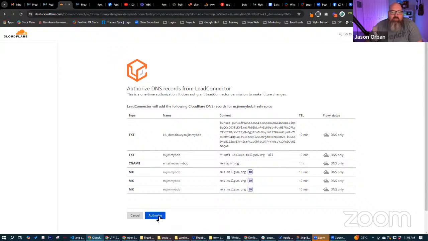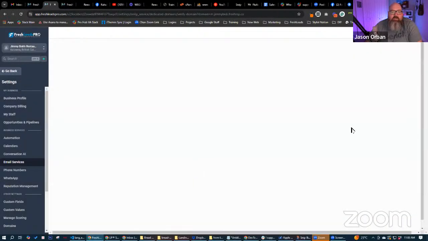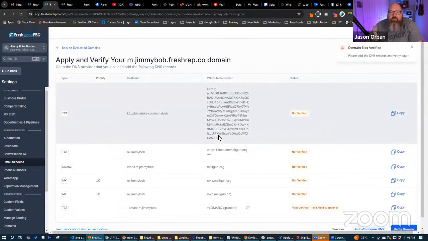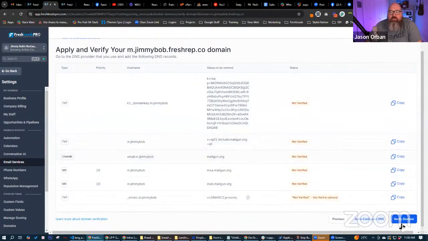So it's going to add all these details in here for us, and then it's going to bring us over to this verify step. If you create a brand new domain and then immediately come in here and try to do this, it's going to tell you it's not working, because it'll take time for it to propagate.